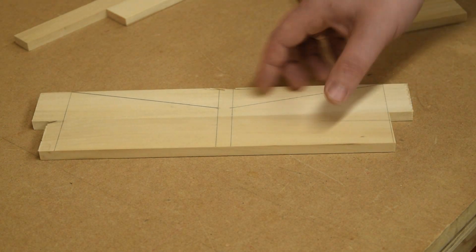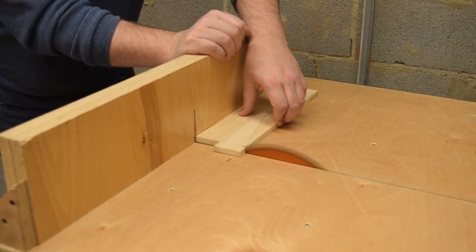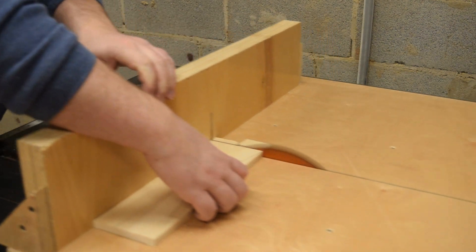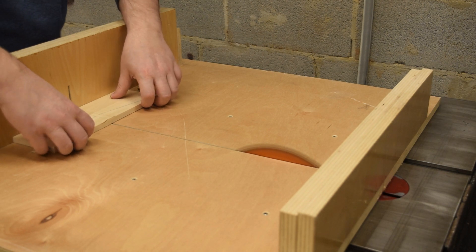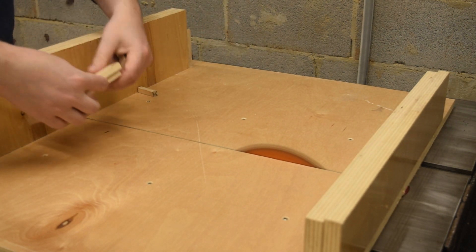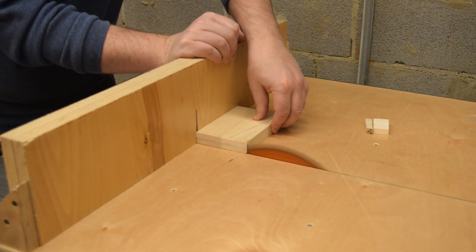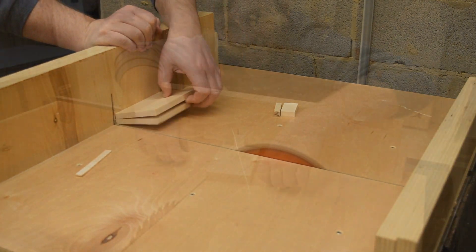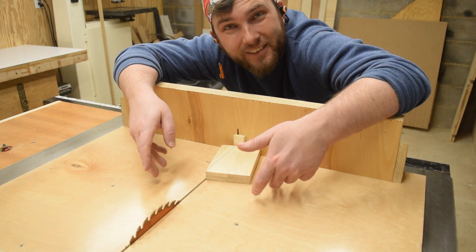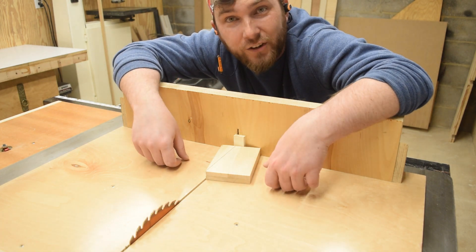This is the shape that I want the sides to be, so I need to stick with the table saw to do some cross-cutting. To cut the top edge of the side, I've just got the pieces twisted over with a little block for support, but this is definitely not the safest thing to do. If you don't feel comfortable with it, there's always another way — you could cut them with a handsaw, a bandsaw, or a jigsaw, and then just clean up the edge with a sander.